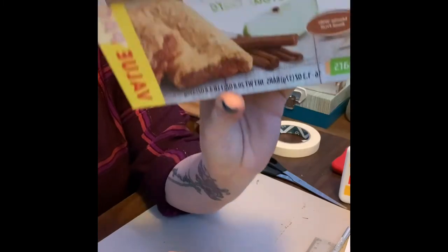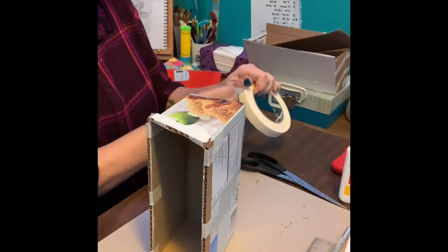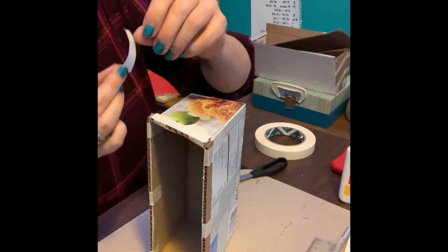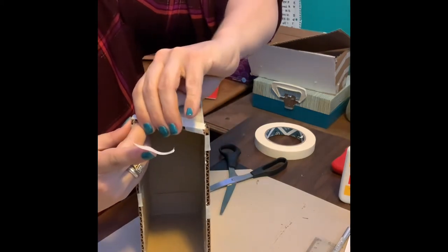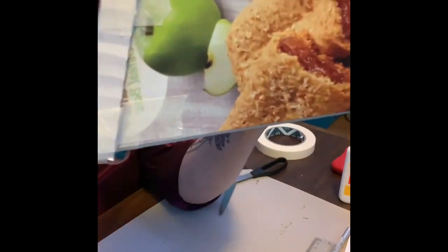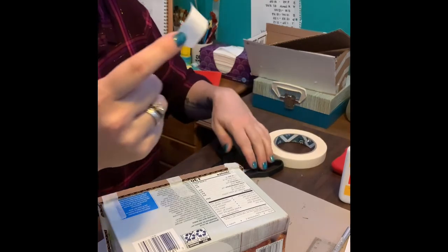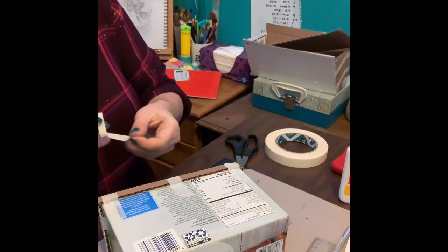And that gives you the trim around the top. Okay. I'm going to take a few small pieces of tape and tie these corners together. So I'm actually going to take my masking tape and cut it in half so I've got these skinny strips. It doesn't need to be a really long piece of tape. And masking tape does actually work better for this.